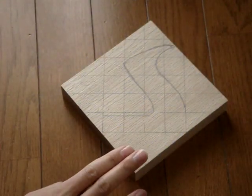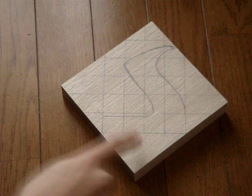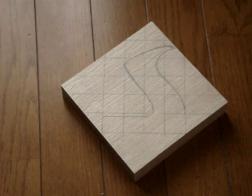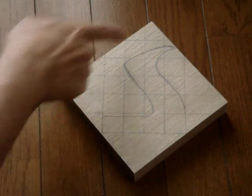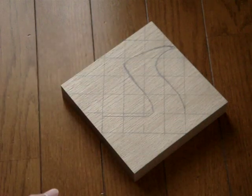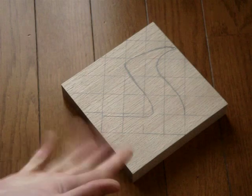So with the plane body all glued up and finished, basically, now it's time to move on to the tote. Here I've got a 150 by 150 millimeter squared piece of the same stuff I use for the plane body, 27 millimeters thick. And what I've done is I've drawn a grid of 1 inch squares, and I've traced an outline here of a tote. This plan I've actually got off a book online.